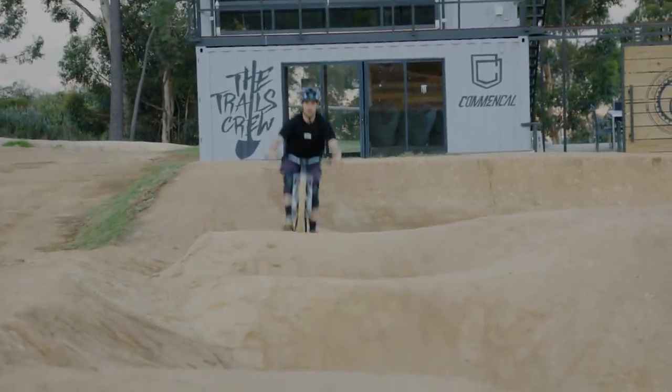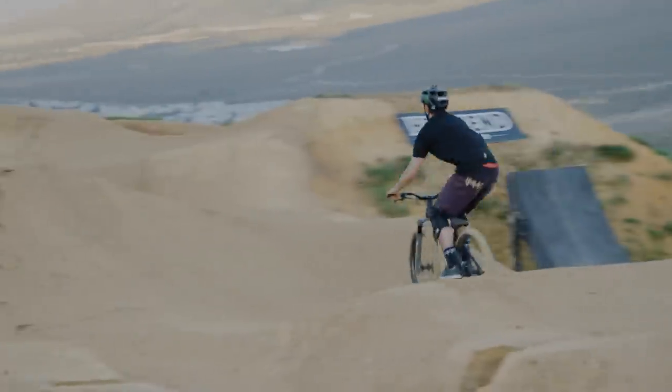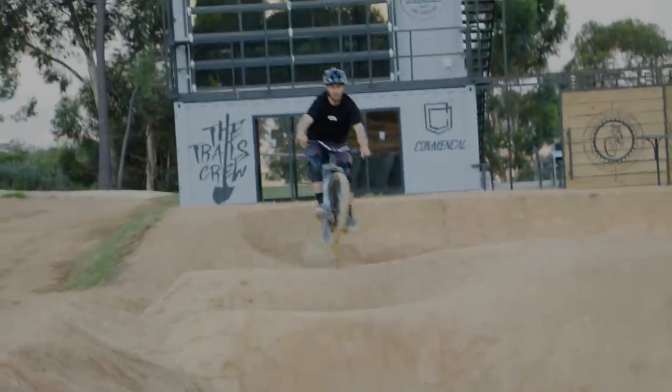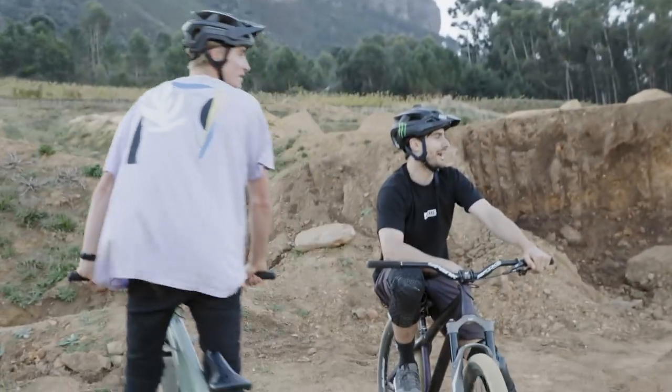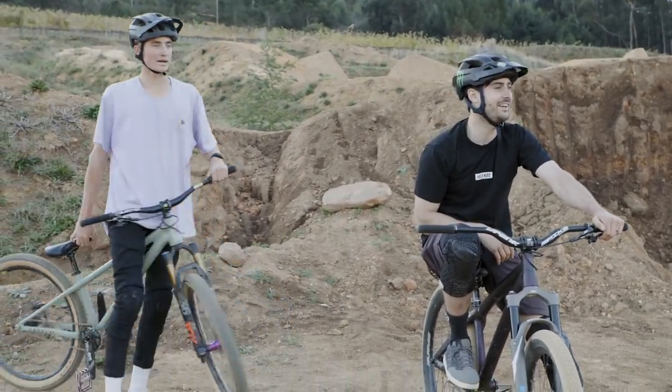How's the pump track at your house compared to this? Oh my god, obviously good. That is insane. Dude, that is good. Whoa. Is your pump track? I reckon you could triple back. Triple back from, I need full power. From the berm? Yeah. Okay.